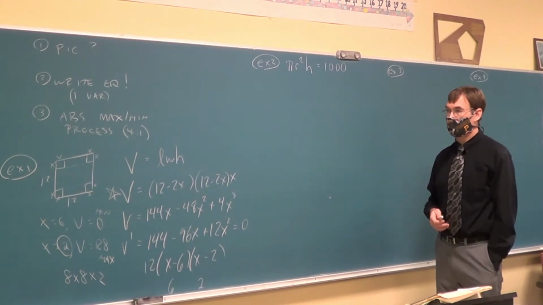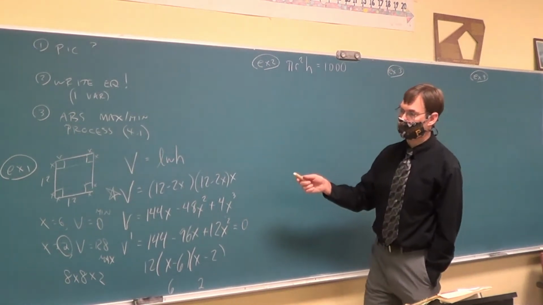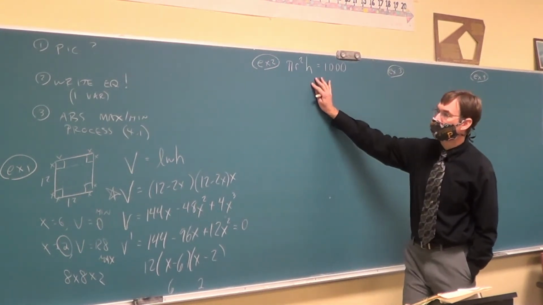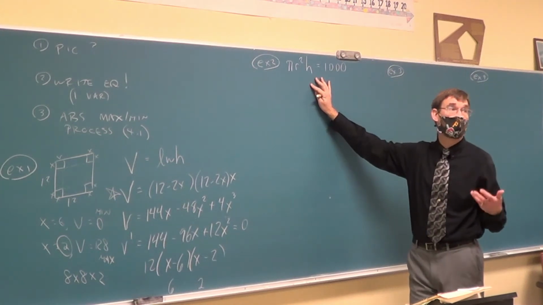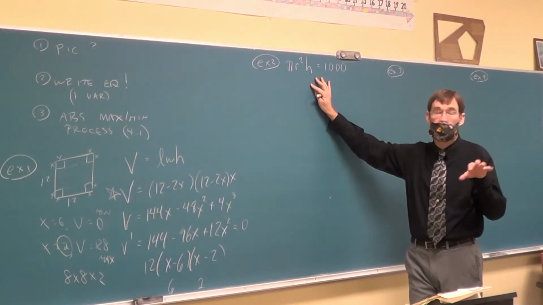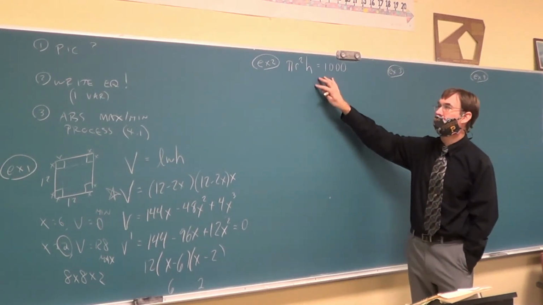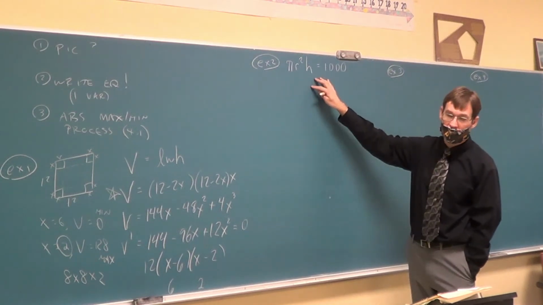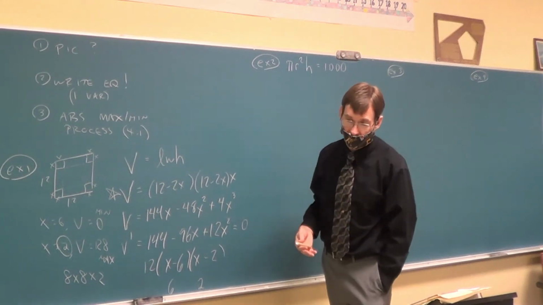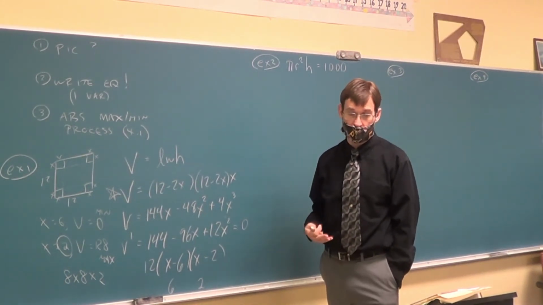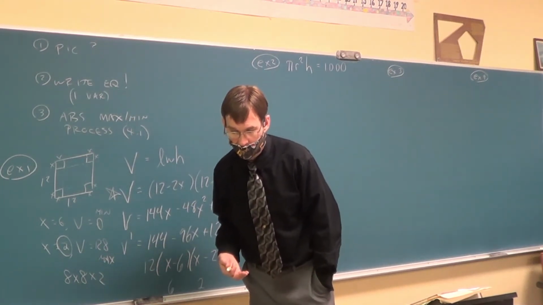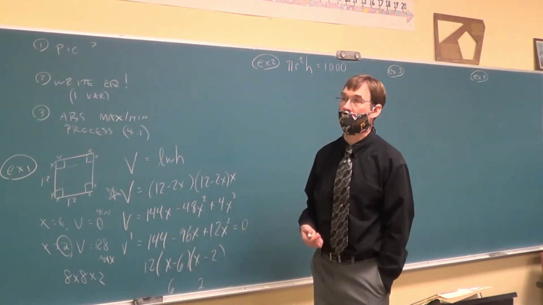Here's another thing that's true of most of the questions that wasn't true on this one. On a lot of these questions, there's going to be 2 equations. There's going to be one equation that just provides you some relationships, like the cone did, where we would do the ratio triangles and use that to cross multiply and make substitutions. That's what this is. This isn't something for us to do the derivative of. We're not trying to figure out the most volume or the least volume. The volume is set. The volume is 1,000. We're not wiggling on that. What we're trying to do the most or least of is the material used. But that's not the volume.